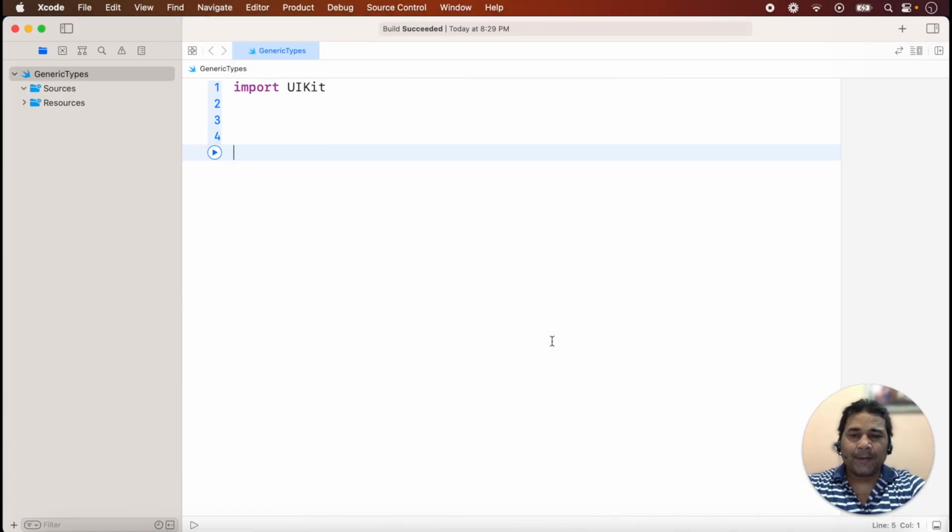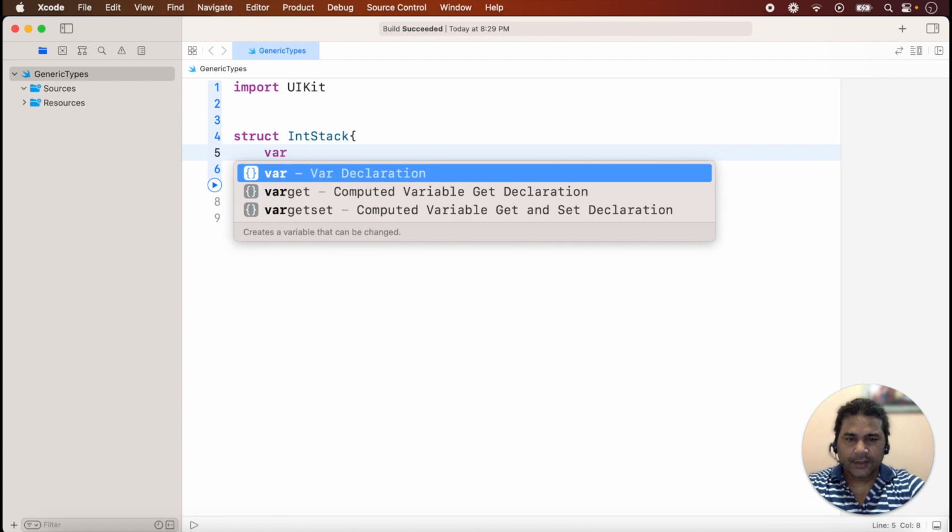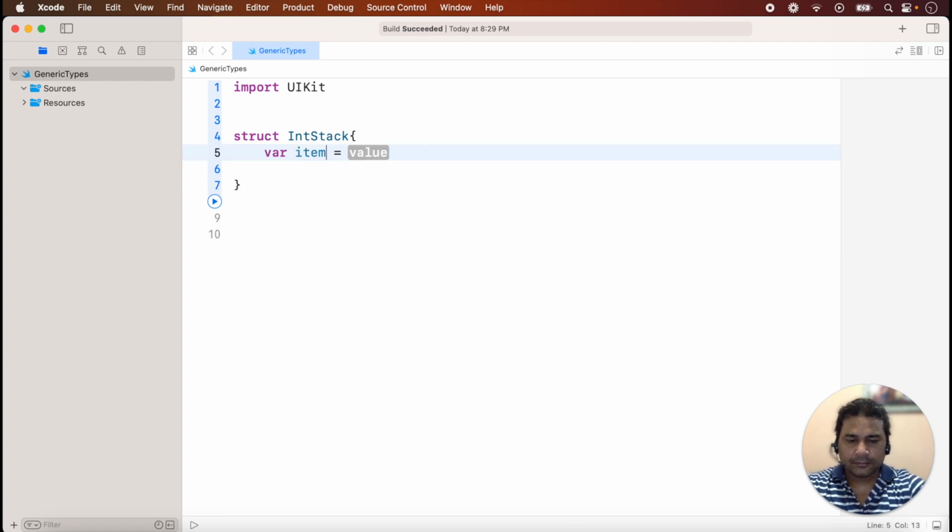So in our previous lecture we saw how we can use multiple types with generics. Here, suppose I am implementing the stack, so I am taking a struct, an integer type stack. I am taking a var items, which is an integer type array.